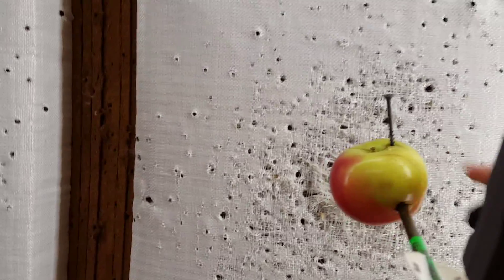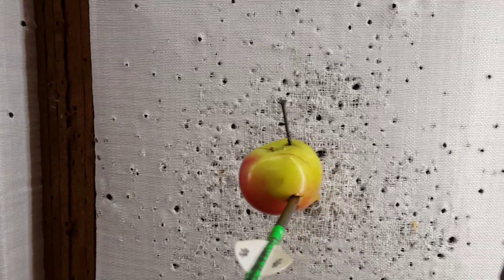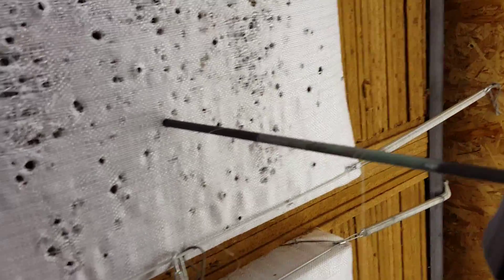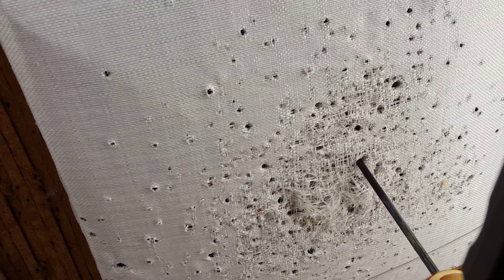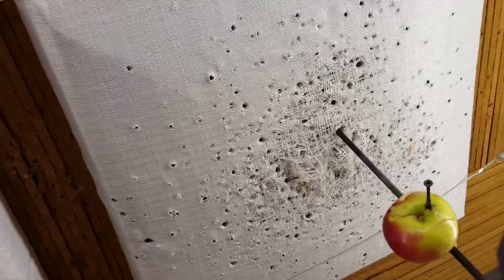I downgraded the apple here in size to make it a little more difficult of a shot. You don't want a big swinging grapefruit there. This is how I've been doing it: I just took a standard piece of six-pound fishing line, stuck one of my gold tips in the target above it, put a drywall screw in the actual apple, and tied the fishing line off to it.